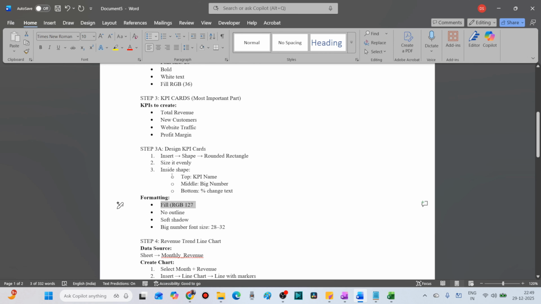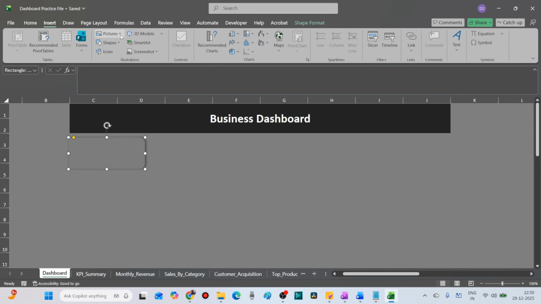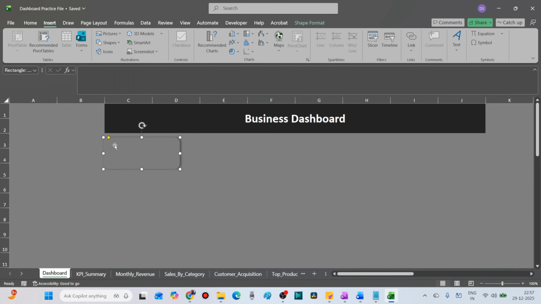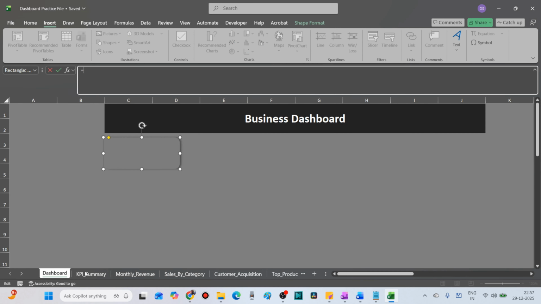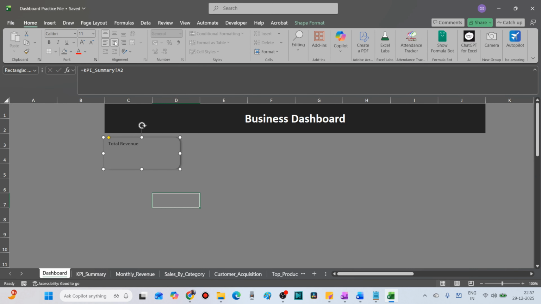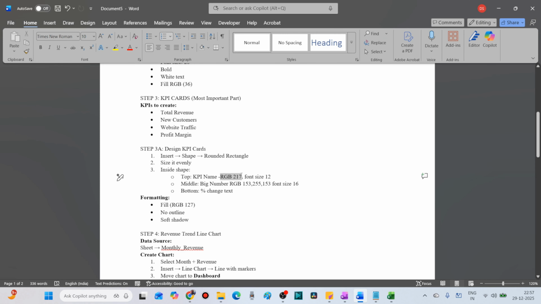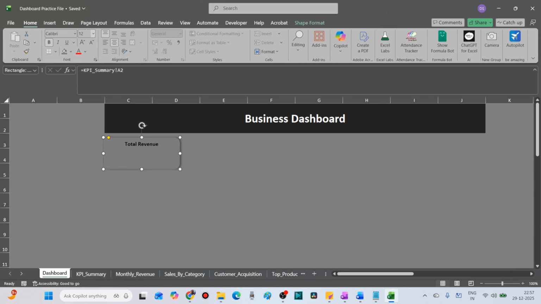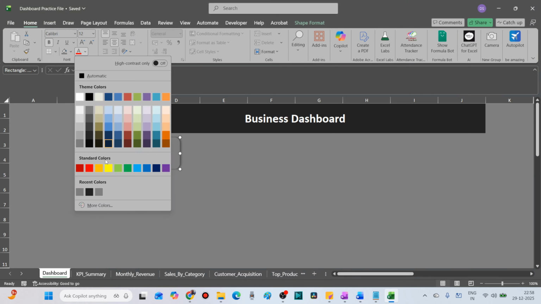At the top, we'll write the KPI name with the RGB 217 and the font size 12.